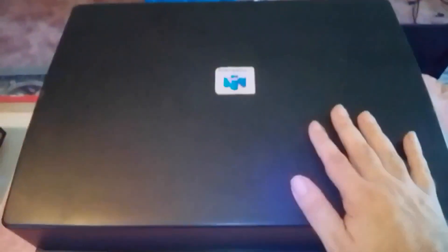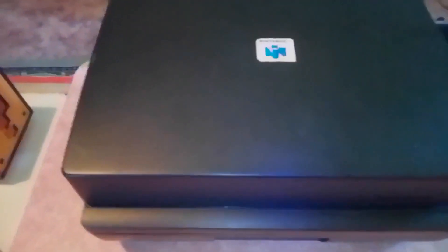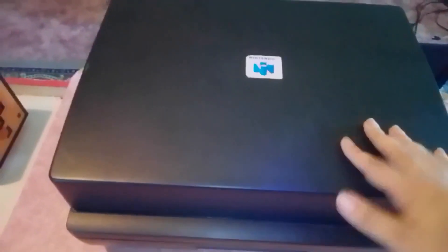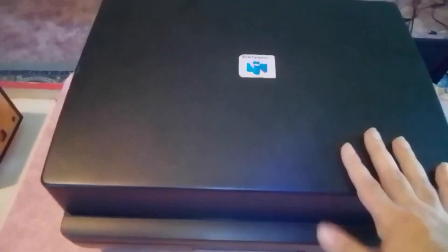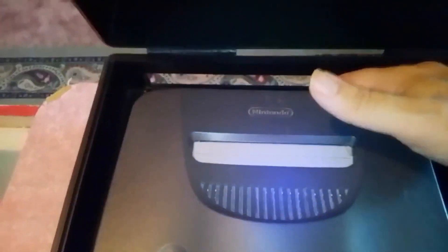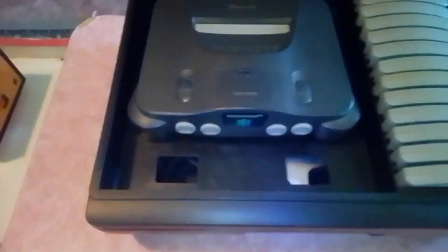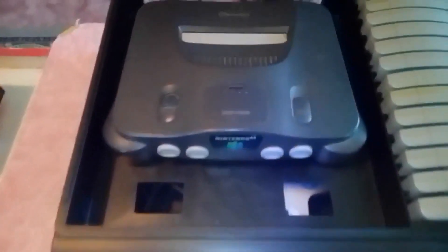And this system organizer is excellent because it can keep your Nintendo 64 games, console, and controllers. And it says clean and dust free, but not completely dust free — you have to clean this thing, because if you don't clean it every day they do get dusty. So you got to really clean the outside. And you can see in the back there there's like a hole. I think they put this in so your stuff won't get hot — that way it has a little air, because if your stuff gets too hot they don't work as well.